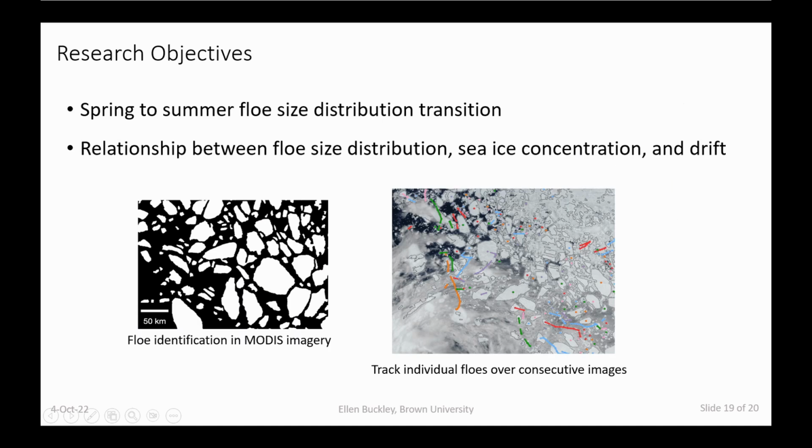So my particular work is funded by the Office of Naval Research, and it'll be looking at floe size distribution transition from spring to summer, and how that relates to the dynamics of the ice, and what features relate to how the ice moves and what you can infer about ocean dynamics in terms of how the ice moves.